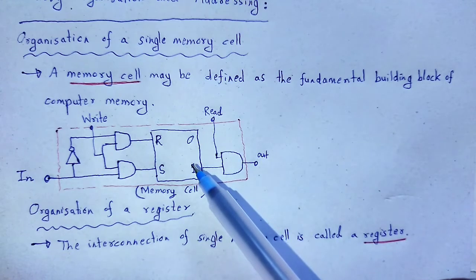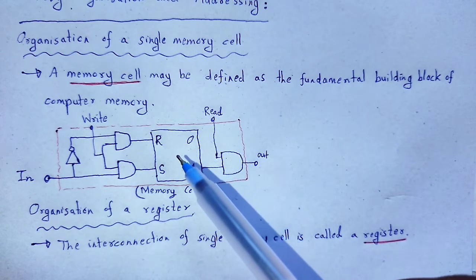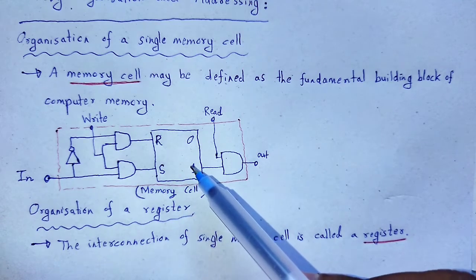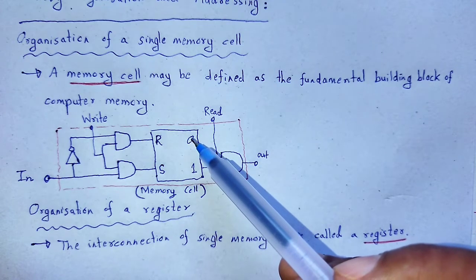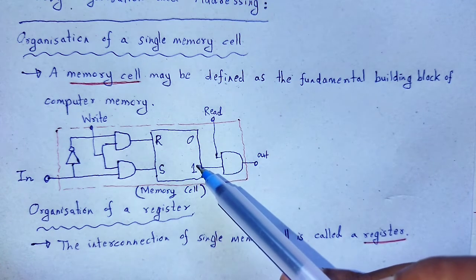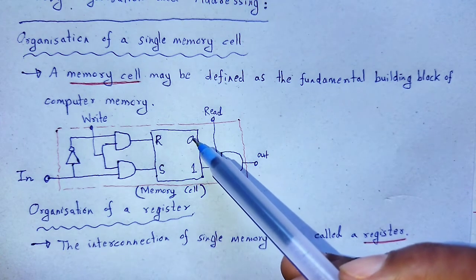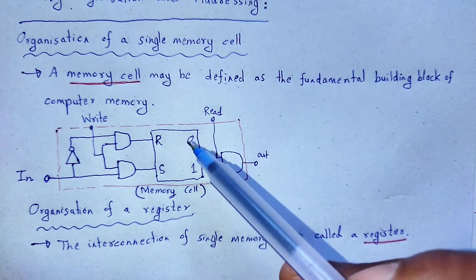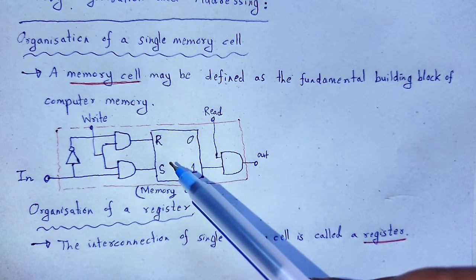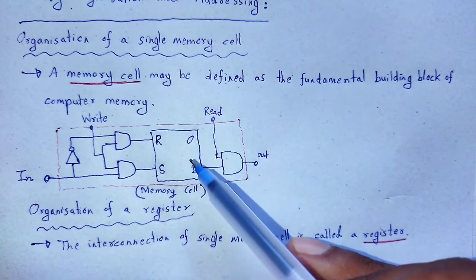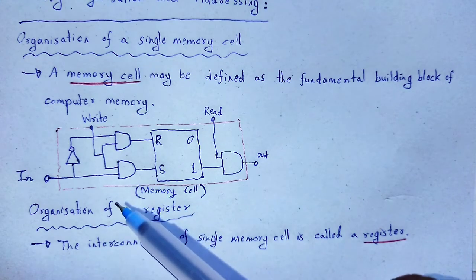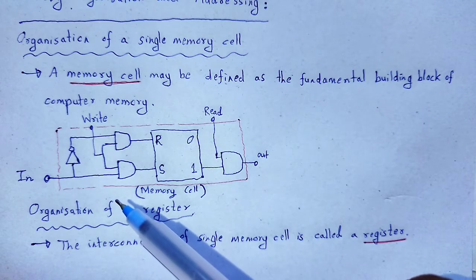The memory cell is set to store a logic 1 and reset to store a logic 0. Logic 1 refers to high voltage level, while logic 0 refers to low voltage level. Semiconductor memories are usually made from that kind of flip flops, designed using transistors and charge storing circuits containing capacitors.